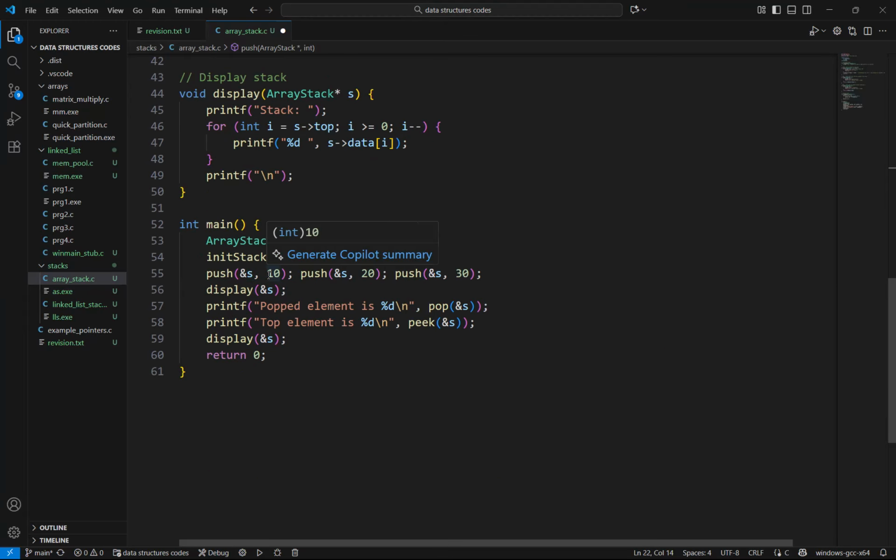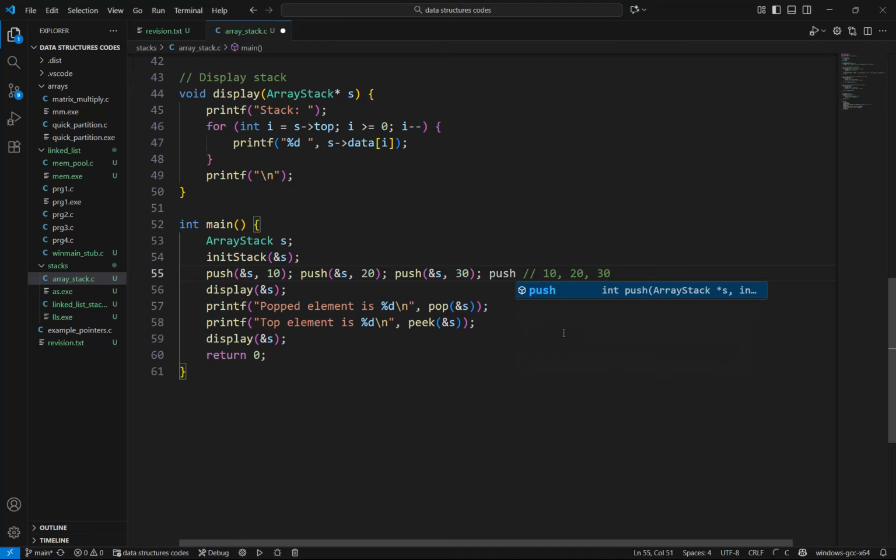We pushed S equals 10, and then we are pushing 20, and then we are pushing 30. So how many elements are there in our stack now? 3: 10, 20, and 30. Before this, we'll push some more elements for our better understanding.